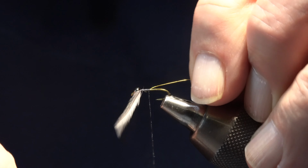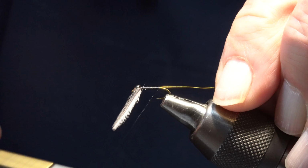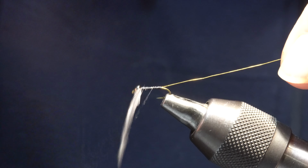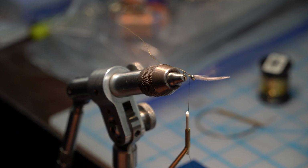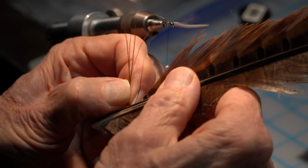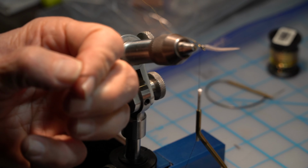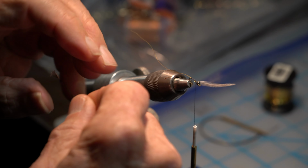And again, the wire. And go again about to the 3/4 stage. And again, I'm using 4 strands of the pheasant tail.